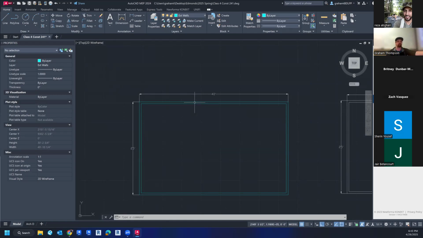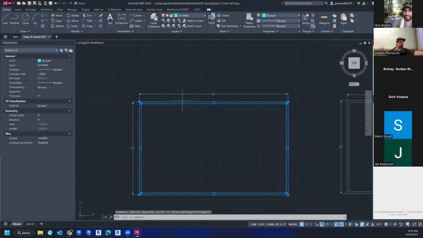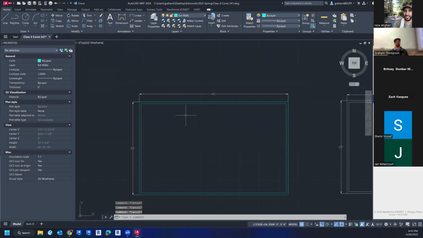So all we did is we selected those two and changed the layer, but anything new you drew, since you didn't change the actual current layer, would not be on it. So we don't want to draw everything on layer 0 and then constantly be selecting them and changing whatever layer we need to go to. You want to try and utilize these layers as much as possible from the beginning.